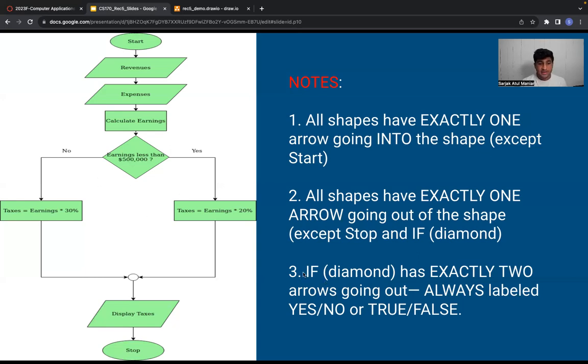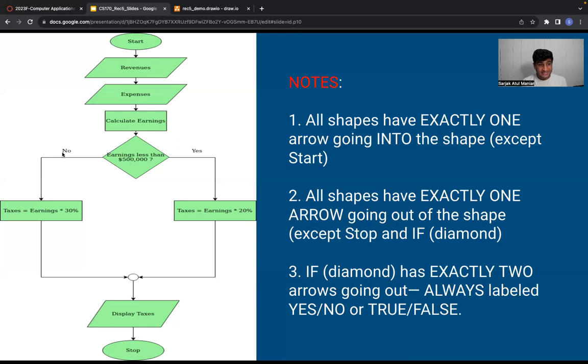And the third point: if a diamond has exactly two arrows going out, they are always labeled yes or no, or true or false. So over here, we always have to label the different possibilities or outcomes wherever we are using the decision or conditional diamond symbol, right?